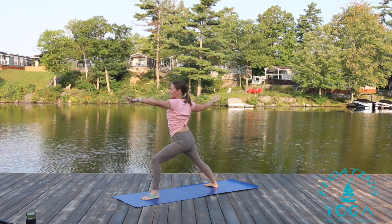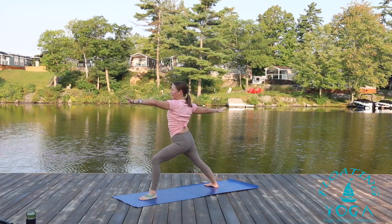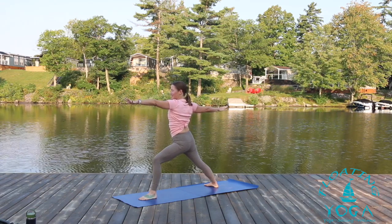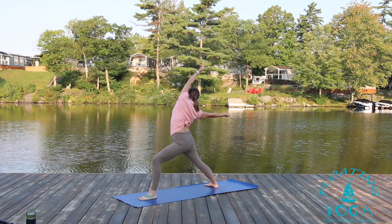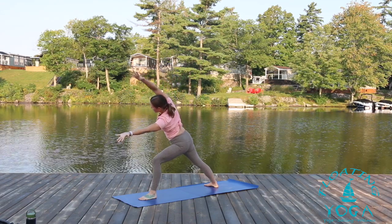So it doesn't have to be fancy. My favorite flows are the ones that just feel good in my body, and oftentimes that's moving really simply, connecting with my breath. Bottom half stays the same. Inhale that reverse warrior with beach ball arms. Exhale, side angle with beach ball arms. Just taking it up and over like your body's a wave.